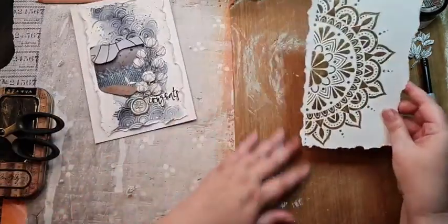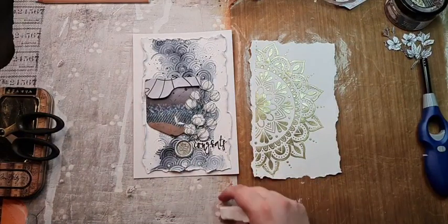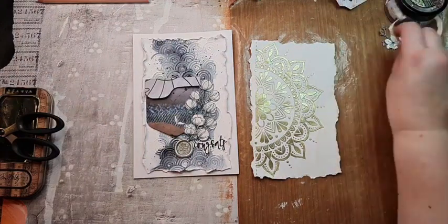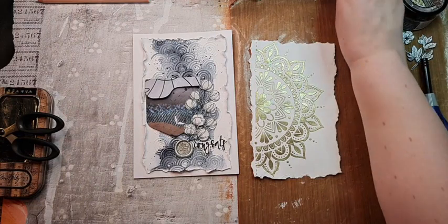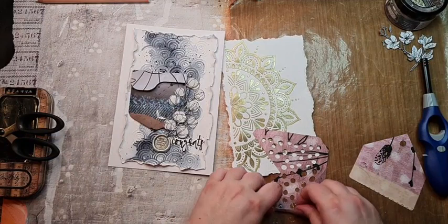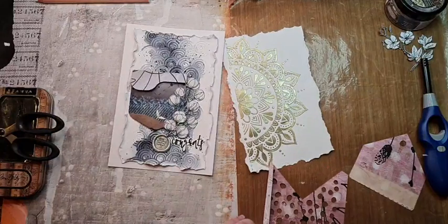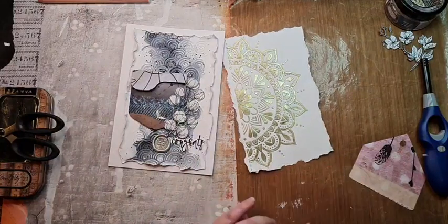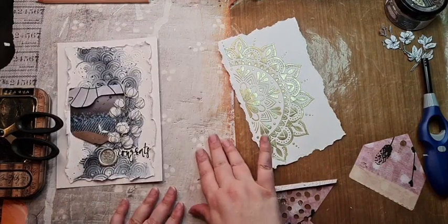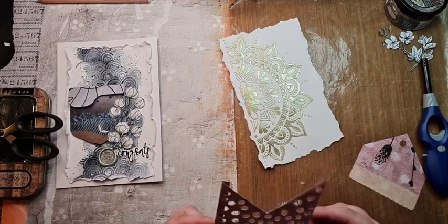There we go. So it's a bit of a different card because of, well, the male and the female card. It's going to be beautiful as well. And for this, I'm going to use the sealed pockets die. And again, the paper is from the Rainbow of Happiness set. Really, really pretty paper. The background I'm working on is actually a bigger size of one of the papers from the Rainbow of Happiness set.